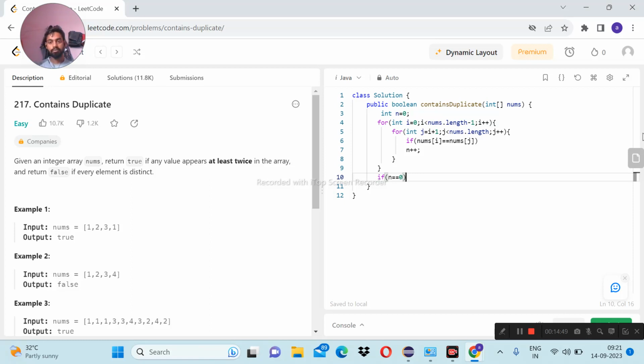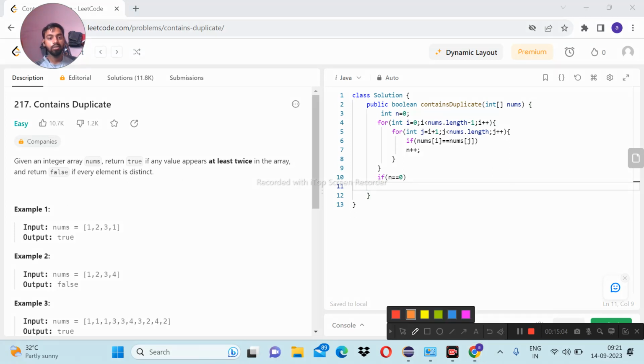Then if n equal to 0, then it's all distinct elements. If all elements are distinct, then return false. Or in an array, at least one element appears twice, then return true.